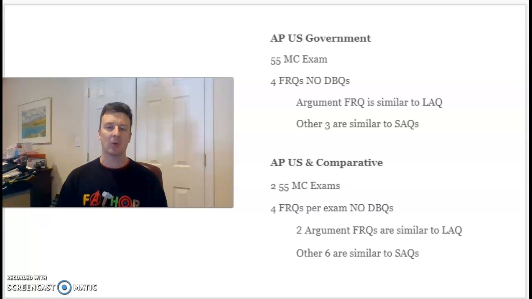I think it might be a little bit more because you have to read, but the writing is not significant. And really the same is true in Comparative, except it's double, right? 2 multiple choice exams, 4 FRQs. Each one has an argument FRQ. They're both pretty similar. And the other 6 are similar to the SAQs.